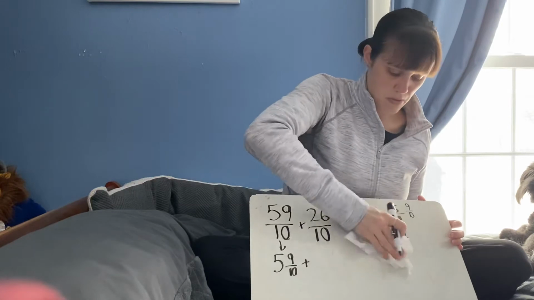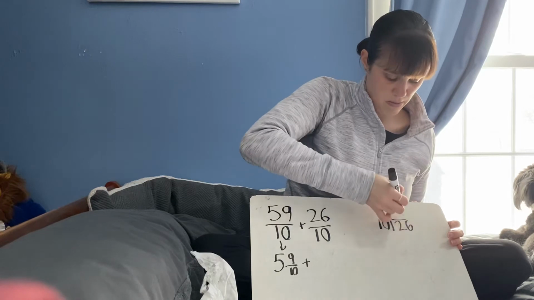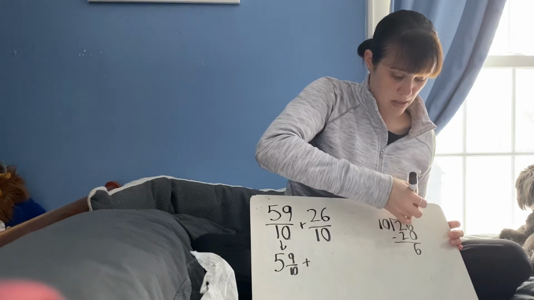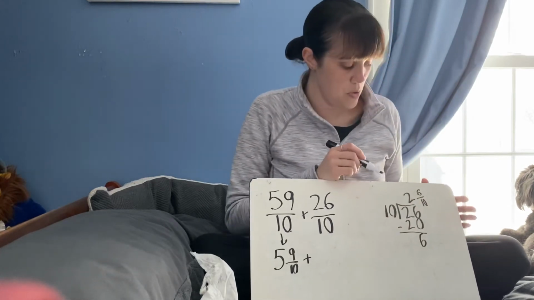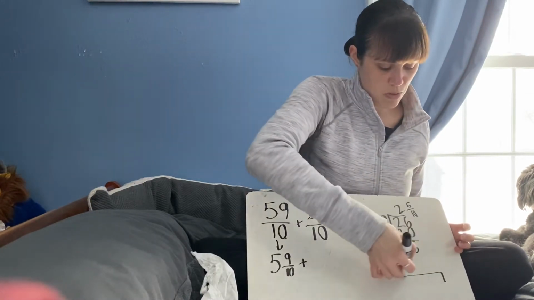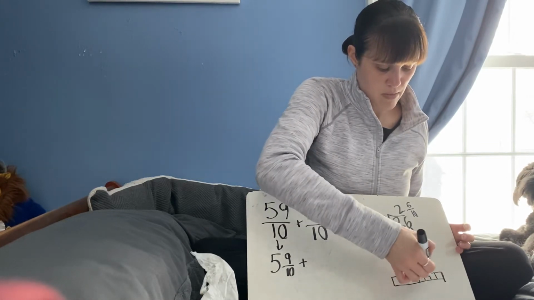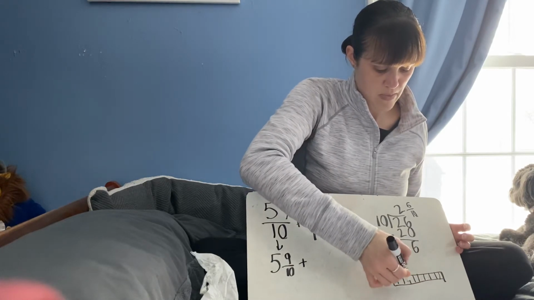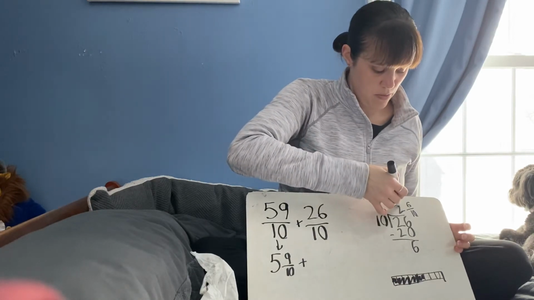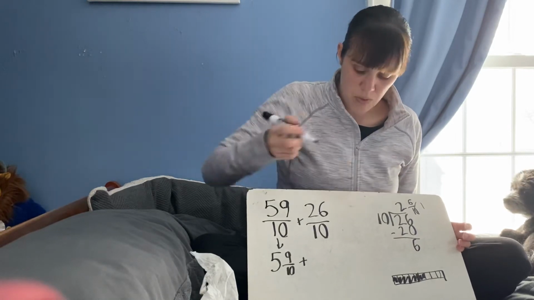And then I'll go over here. 10 goes into 26 twice. We multiply, subtract, and get 6/10. So if I put 2 and 6/10 on a number line, or if I showed the 6/10, it's going to be closer to 1. Here's 6/10, right? So it's closer to 1. So this 6/10, I almost look at it as a 1 whole. So 2 plus 1 is 3.